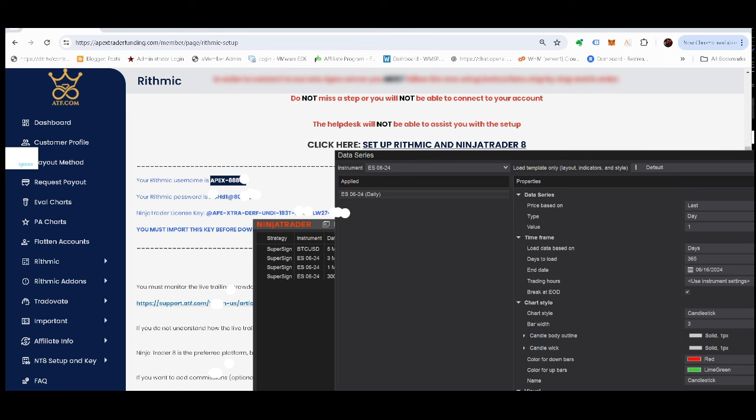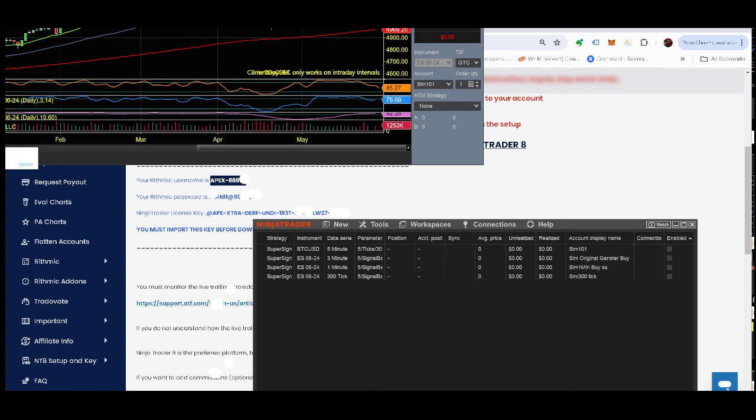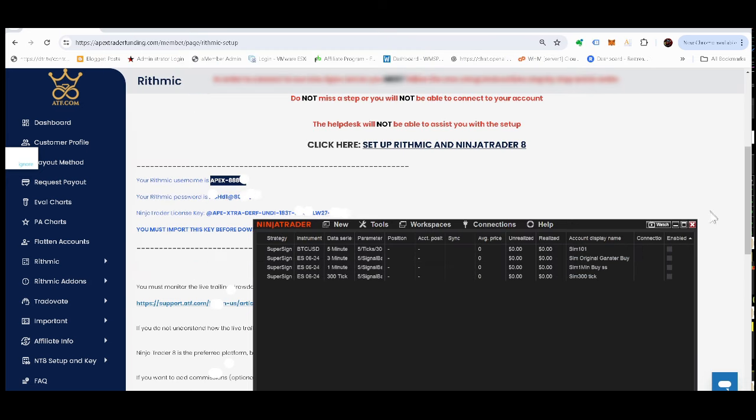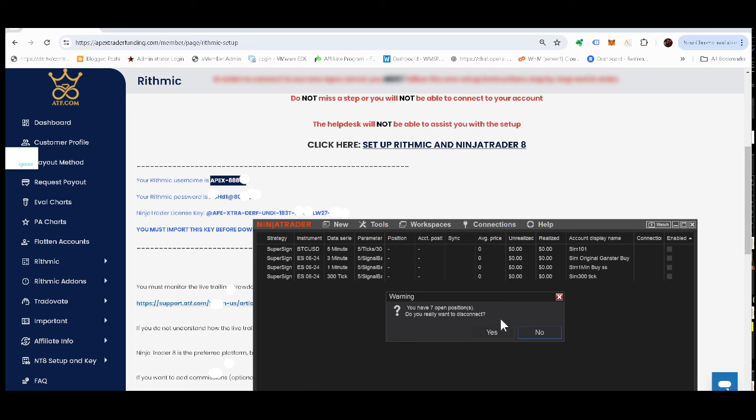And then just click OK and a symbol, then you have everything running. But nothing's going to come up until you connect some data to it. All right. So you have to have the data connected to it. So what kind of data do we have connected? That's where they gave us the Rhythmic data feed. So you're going to go to connections. All right. And then here you're going to say, well, let's just disconnect everything.